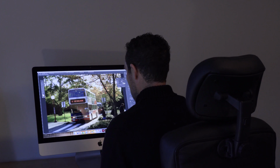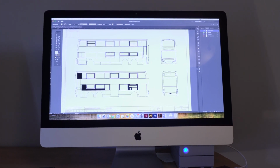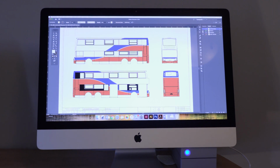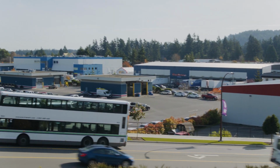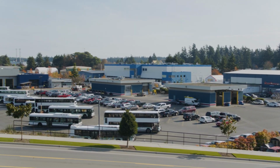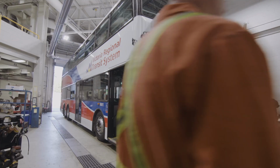We had to recreate the original wrap for 9001 essentially from scratch. With nothing to go on but low-resolution pictures, our designer painstakingly color and material matched the design to the manufacturer's original blueprints. Once the decals were printed, it was up to the maintenance team at the Langford Transit Centre to make some magic and take the bus back in time.